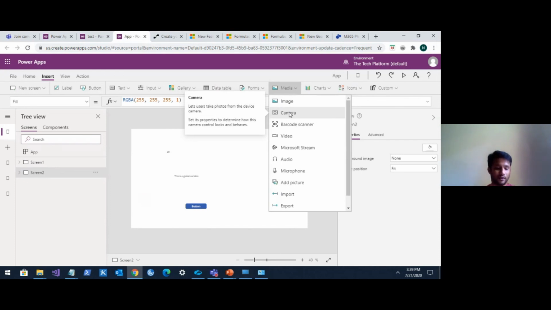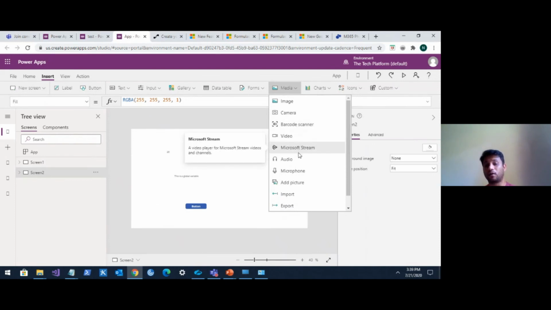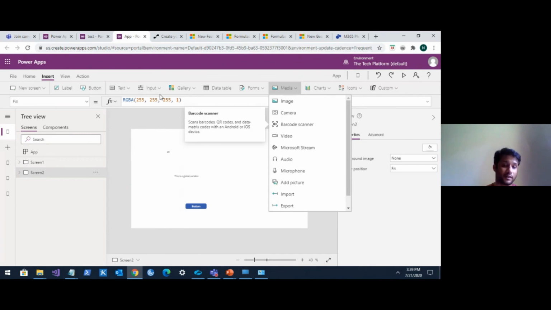frontline users, right? So where you have a mobile app built and you can use the camera of your mobile to use something like a camera or a barcode scanner, or you can use something like a timer to do all those things. So all these things are already inbuilt and give you a lot of options to build across it.